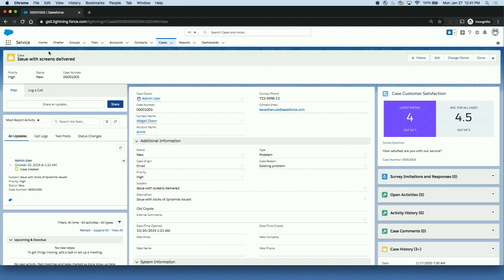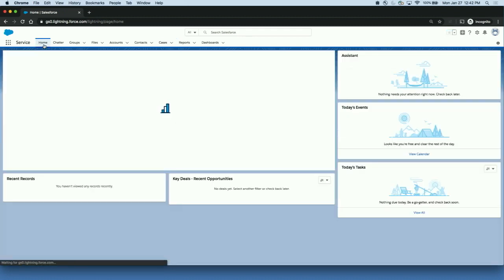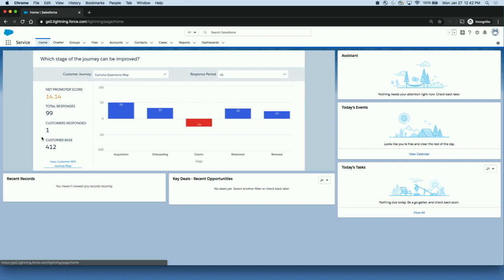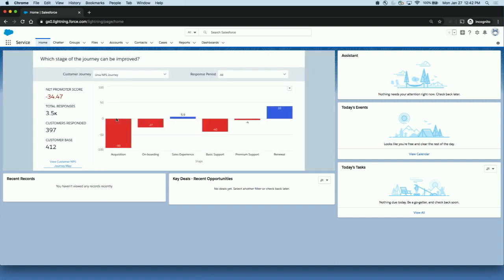Let's see how a CX manager or a CX analyst can take advantage of this pre-built analytics application. Once again, they are in their homepage. They can quickly look at how their net promoter score is, and specific to any customer journey that they want to zoom in on. In this case, I selected one specific customer journey, and it looks like the net promoter score is not so good.